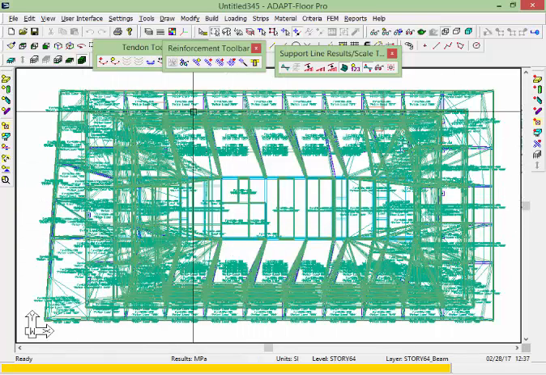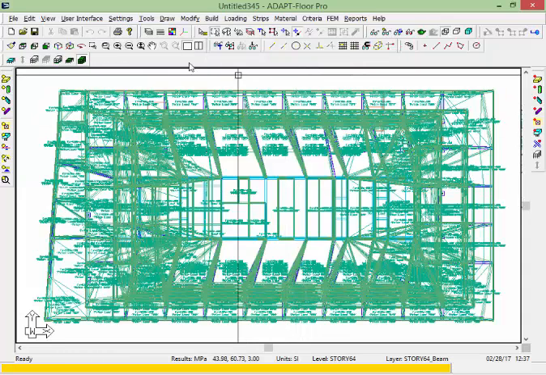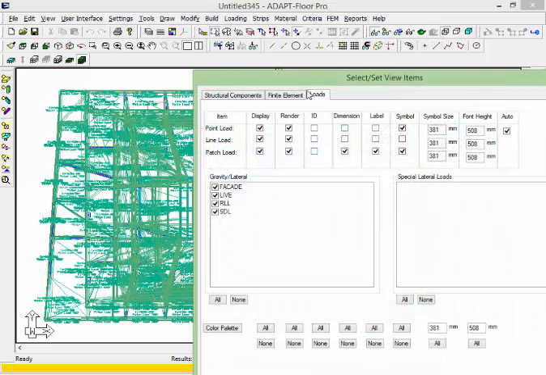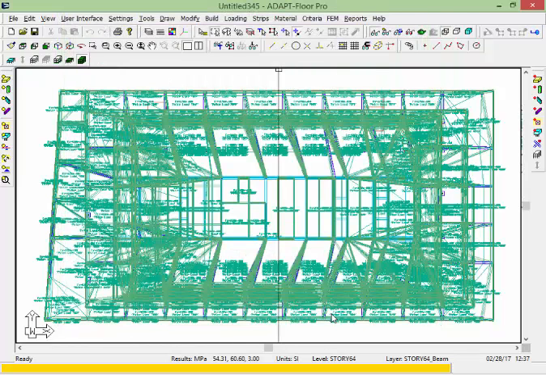This is showing us the geometry, all of the components, as well as all of the applied loads for those gravity load cases that we had imported. We'll go ahead and turn off a few of the toolbars here. If I go to the Select Set View Items tab under Loads, you can see we have multiple loads which were imported, and they're also being viewed. That's a default when we import from the IMP dialog. I'll turn those loads off, so all we're left with will be the geometry.